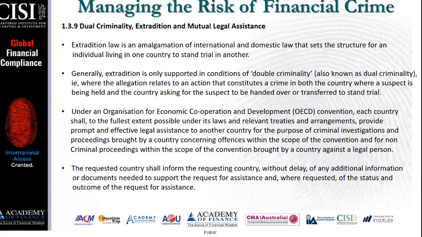Extradition law is an amalgamation of international and domestic law that sets the structure for an individual living in one country to stand trial in another, right? Generally, extradition is only supported in conditions where there is dual criminality. So what does dual criminality mean? For example, if you commit a murder in one country and then flee to another country, then that country also has to have murder as a criminal offense, right?